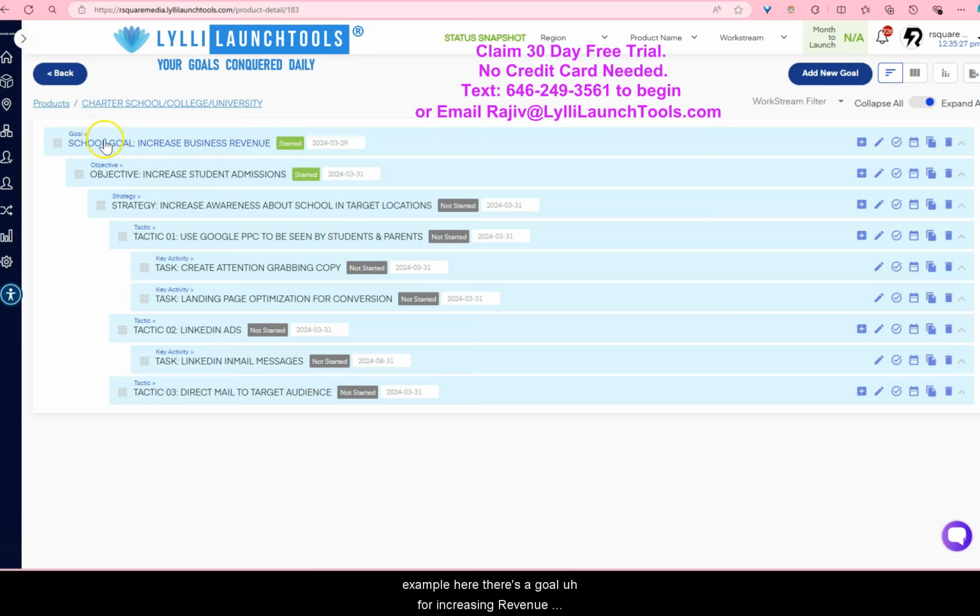So for example, here there's a goal for increasing revenue, there's an objective for student admissions, there's a strategy for increasing awareness, there's a tactic for using Google to increase that awareness. And then the task or the key activity is, well, how do you go about doing that? It's by creating copy. So essentially, this is a sequence of tasks or thinking to help you accomplish what it is that you're trying to accomplish. And this is basically what a roadmap is.